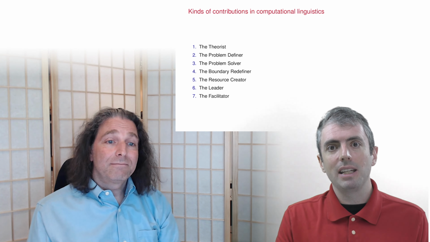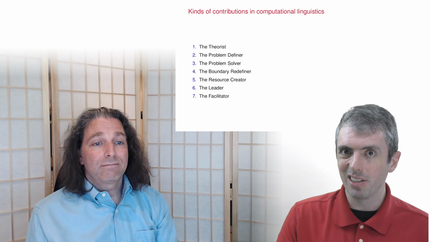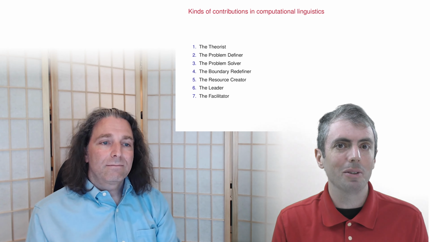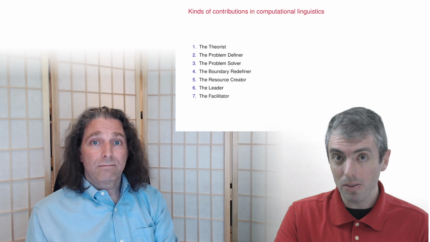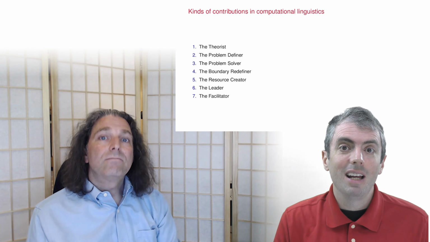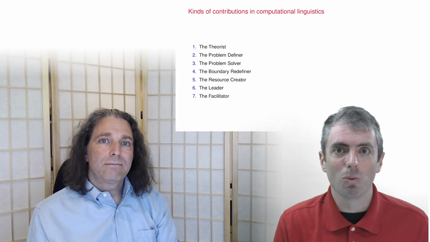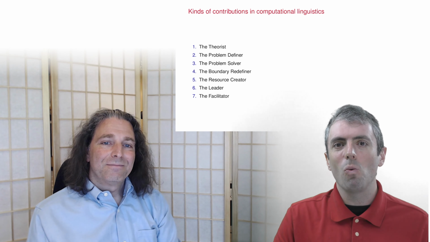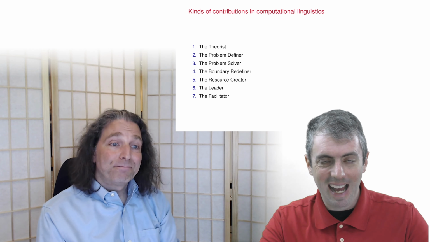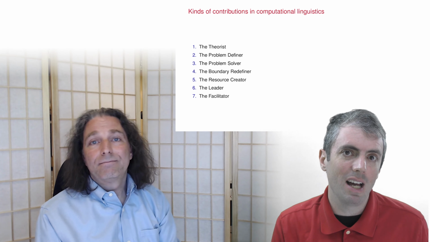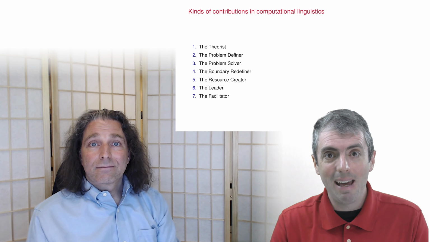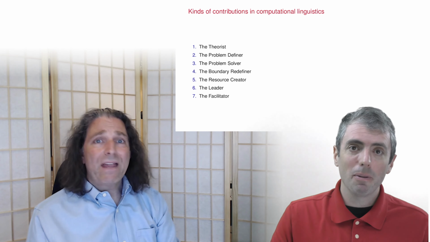And we should say at the beginning that these are a bit of a caricature. It takes multiple different skill sets to succeed in computational linguistics, and in the course of a person's very unique career, they will take on many different roles. This is more about what someone will be known for, i.e. the foundation of how you build up your career over time. And maybe you will transfer from one to the other and back again. And that's perfectly normal.